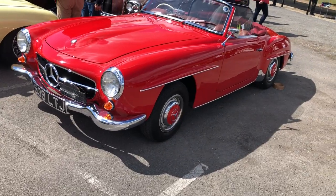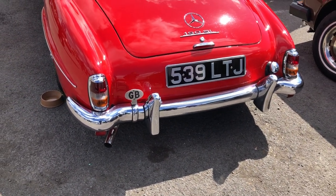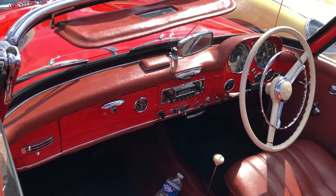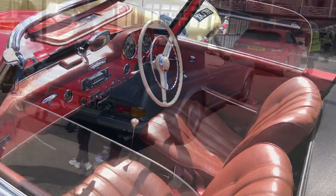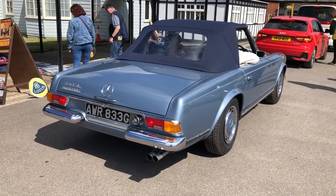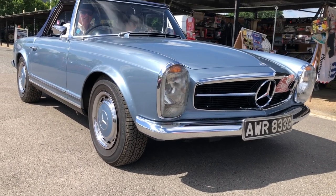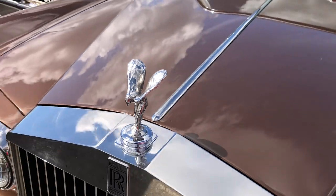A lovely red 190SL. So this is a '59 SL — the owners have had this one for 35 years, been to the Nürburgring a couple of times, and 140 miles to get here today. And we'll just take a quick look inside — it's beautiful. Another Pagoda Mercedes — a 280SL Auto. I'll try not to get run over while I'm recording this one running just so you can hear how it sounds. I absolutely love this colour — wow, it just pops doesn't it.